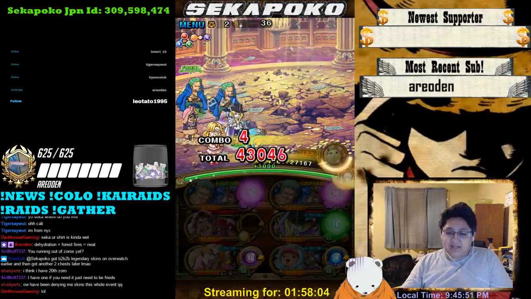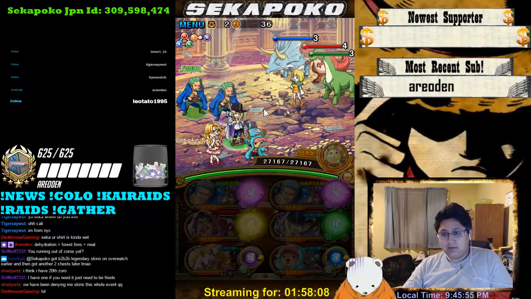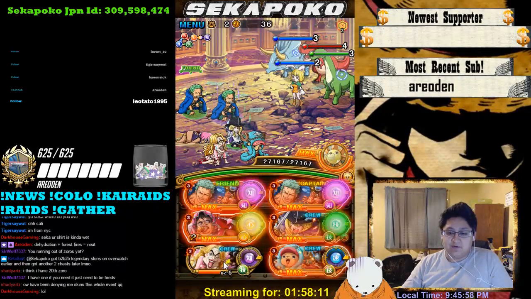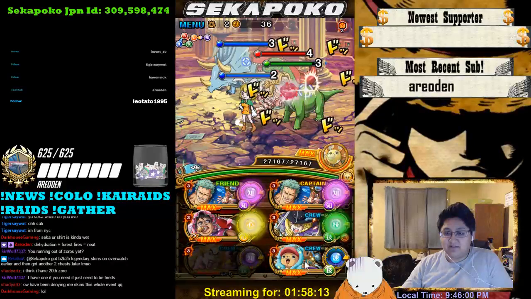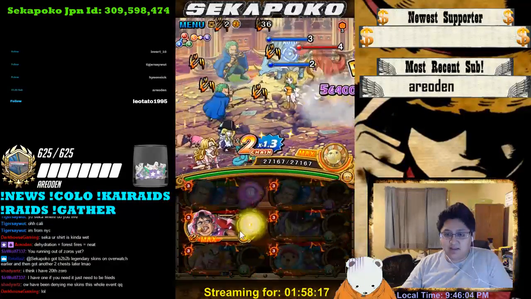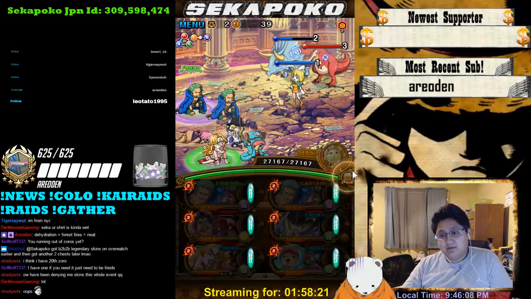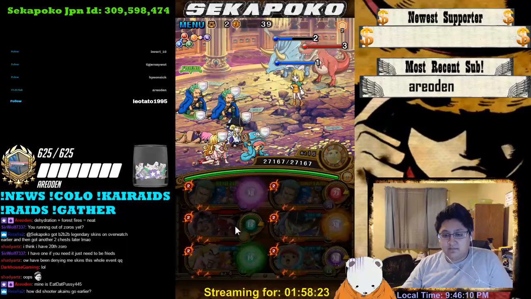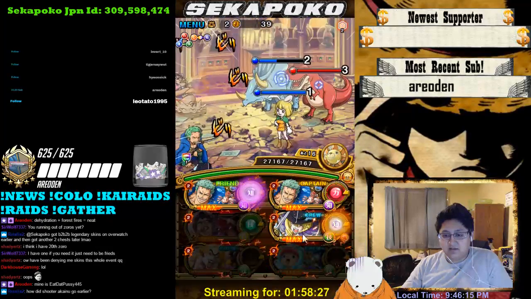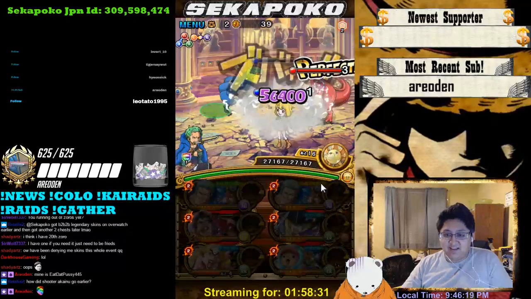This team would be much faster if this Elizabeth actually had skill ups. And we actually got lucky on turns this time. Last time we got screwed on turns. We got lucky on paralysis. So let's see what happens. Unlucky, unlucky, lucky, unlucky, lucky. Unlucky, unlucky, unlucky, unlucky, unlucky. Lucky!